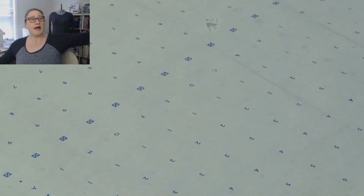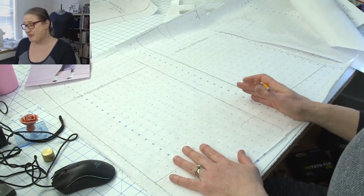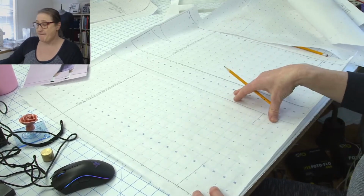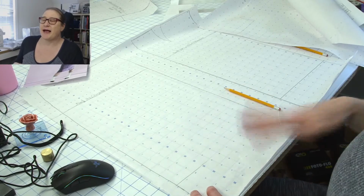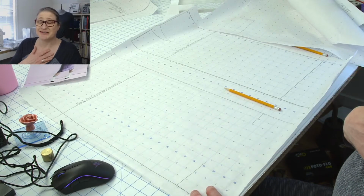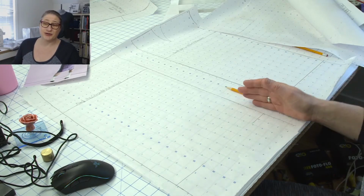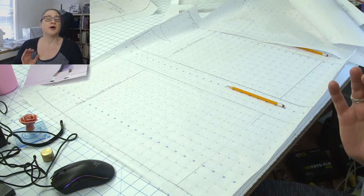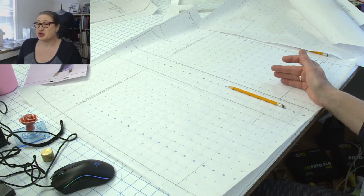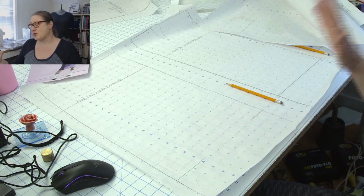Now, I'm going to widen out my view here. And you can see that I traced a copy of my pattern, and I'm keeping my master pattern so I can make more things from it. So this is a copy, and after I ended the video showing how to make a paper pattern from your fabric pieces, I said, oh, I'm not going to test it. That's really a bad rule to follow. You really should test your draped pieces before you start making stuff. So I'm going to compromise, and I'm going to make a version of a straight skirt that's a little more interesting than just sewing together the pieces and trying it. So that's what I'm going to work on here.